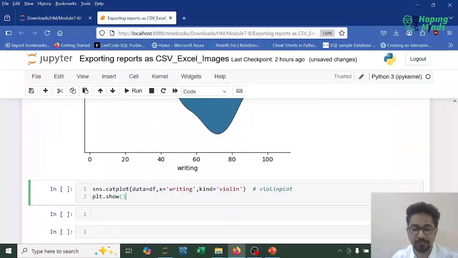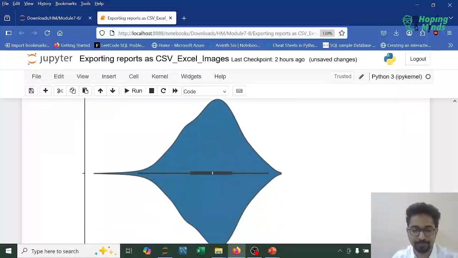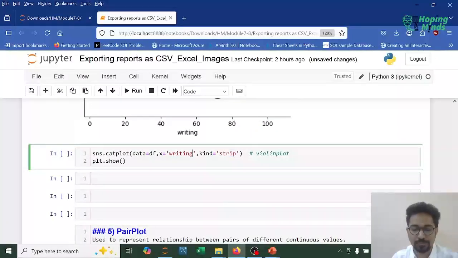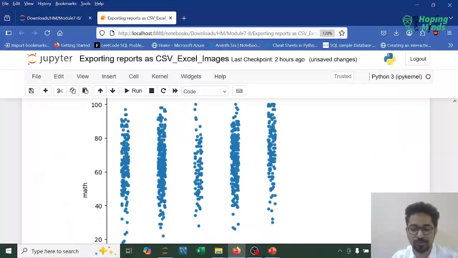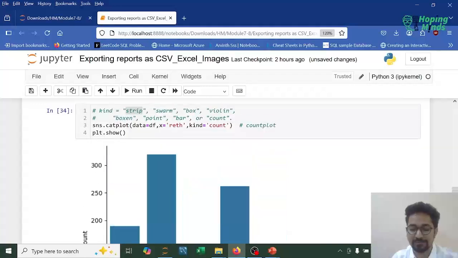Next, यहाँ पे what all other options can we explore? So count plot is done. I'll show you the strip plot. So for strip plot, x-axis में I'm passing race ethnicity, and y-axis में I'm passing math score. Let's see, now this would be strip plot. Now this is going to be the strip plot, right? So this is race ethnicity versus the math score. So same function behaving differently with different kinds.